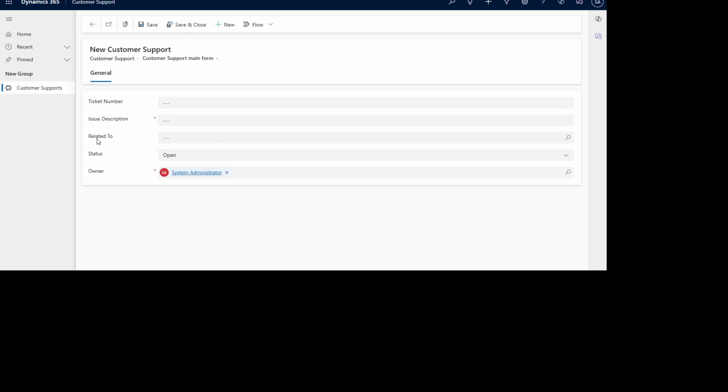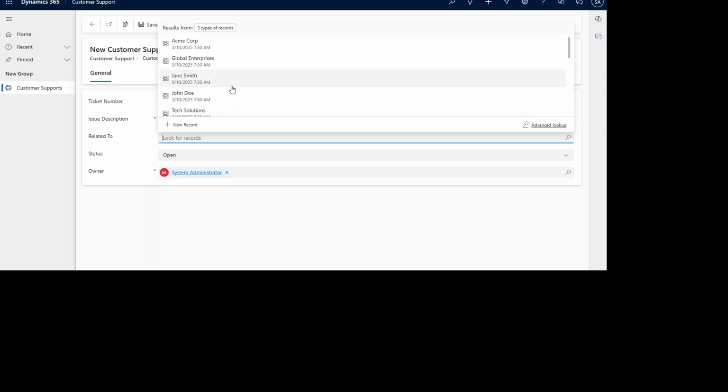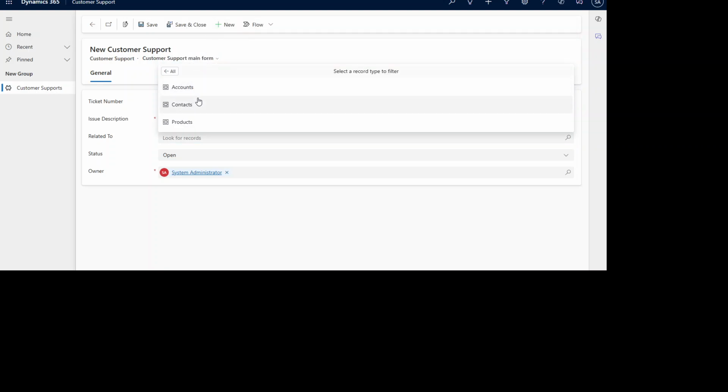Here we have to edit the two fields. Now, for example, whenever you look up a field, you can see here the results from three types of records. It means records coming from accounts, contacts, and products.